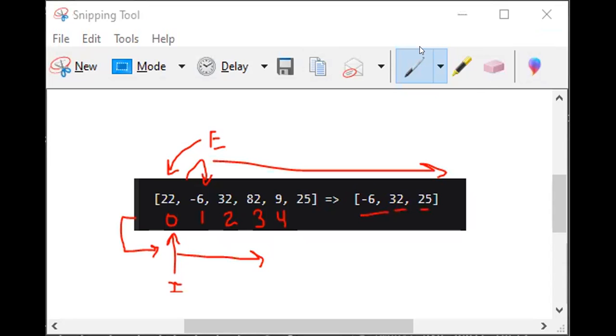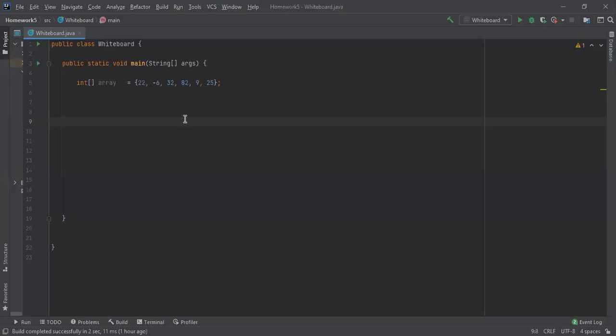And what we're going to do is we are going to open IntelliJ, and here I think I have more space to actually explain the nature of this problem and how we would tackle it.